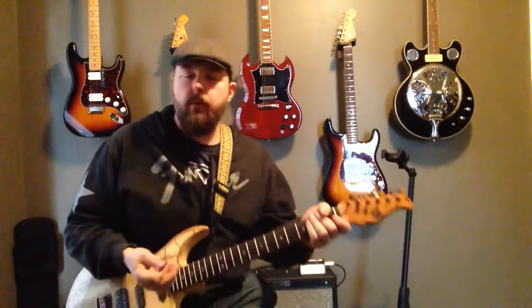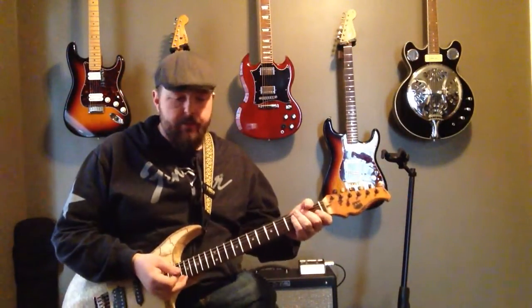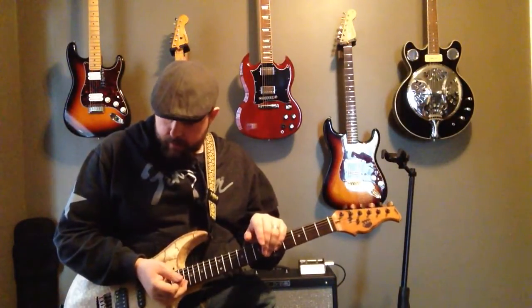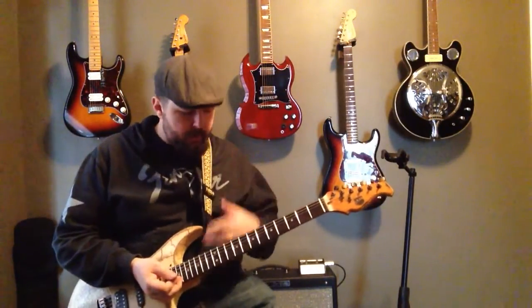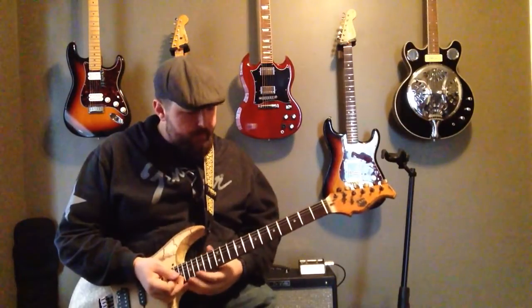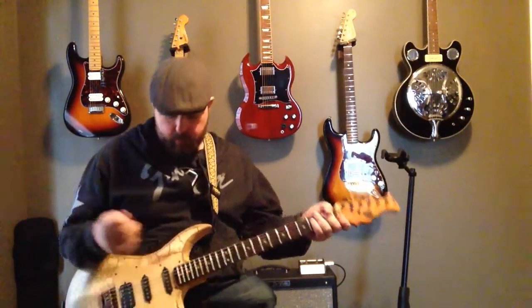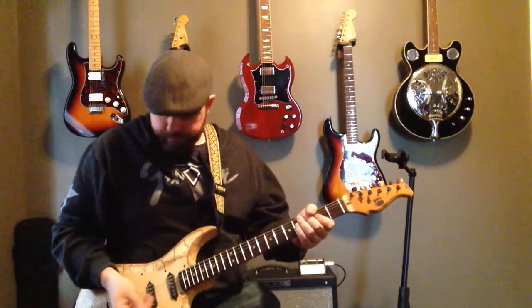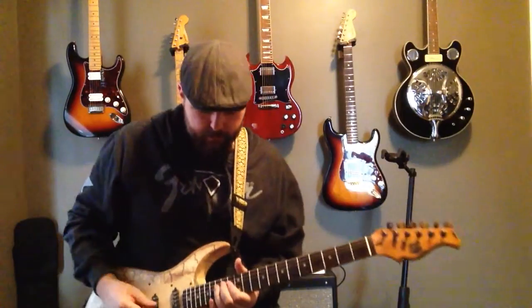The frets are fairly well. I haven't dressed these frets at all. I haven't done anything with this guitar other than put the strings on it and do the setup that I normally do, but no fret dressing. I do the conditioning I normally do on the fretboards that are rosewood like this with the linseed oil. Thank you, Davey. But just listen to that.